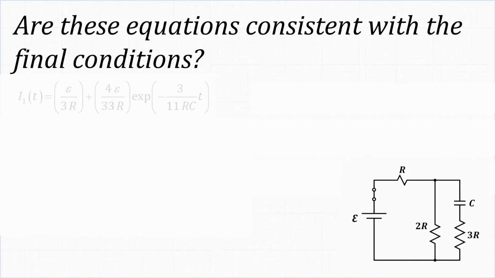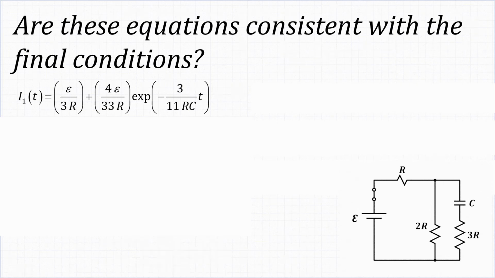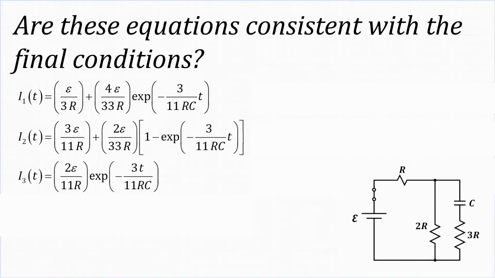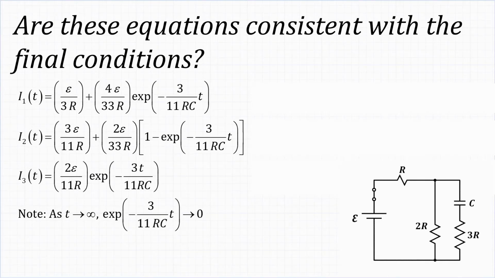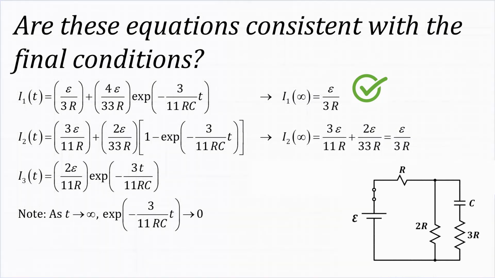Here's our 3 equations for our time-dependent current. We've got I1 and I2 and I3. And we need to note that as t goes to infinity, that exponential component in the equation goes to 0. So everything with a 0 attached to it vanishes. So let's look at the first one. Well, that's easy enough. I1 becomes 1/3 EMF over R, which is what I told you to remember back when we should check this. This one is correct. How about number 2? Number 2 is a little more complicated, but it comes out to the same answer, so that's a winner too. And remember that I3 just turned into nothing, so that's consistent. Yay! I like it when it all works out.